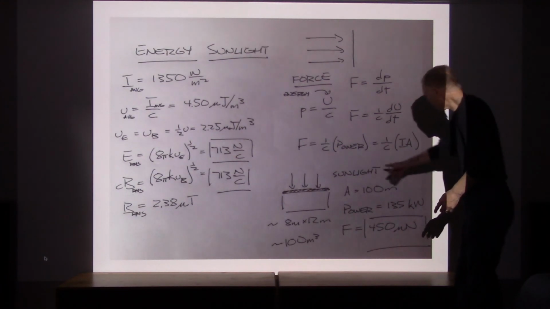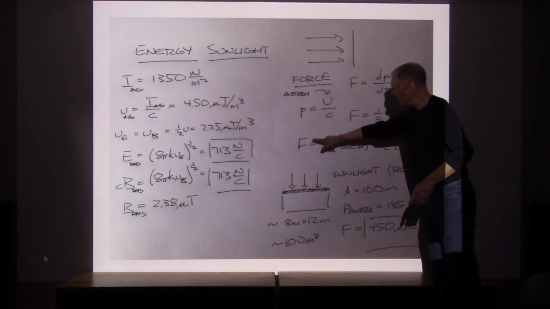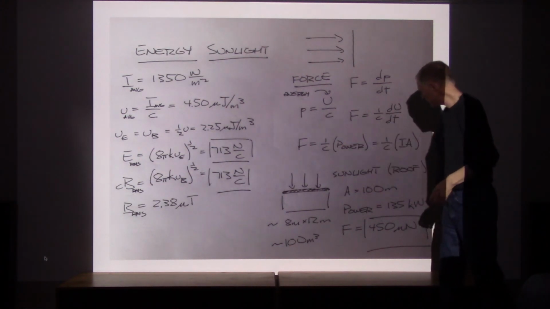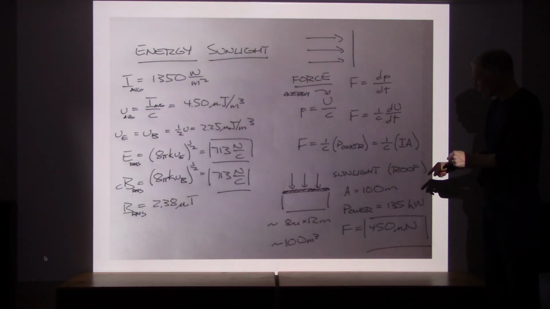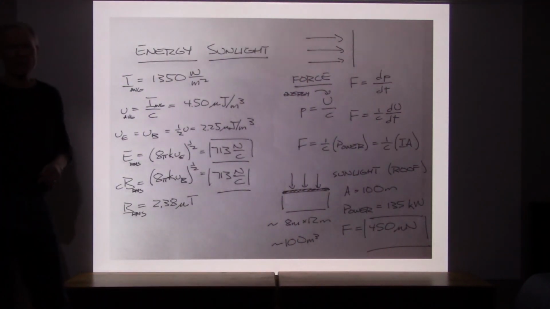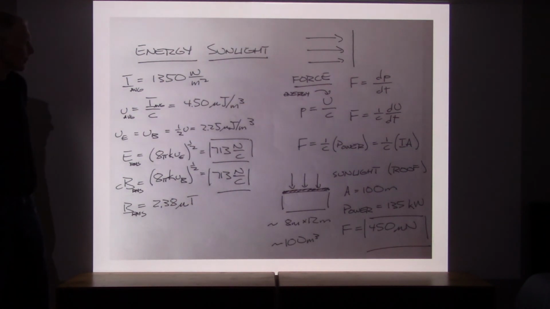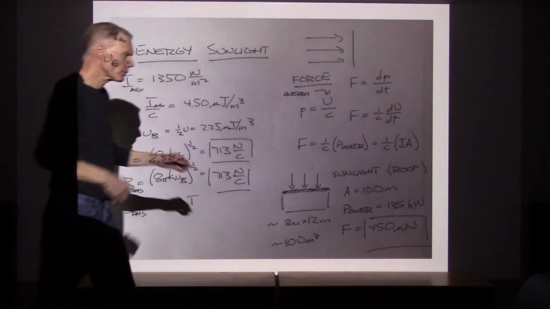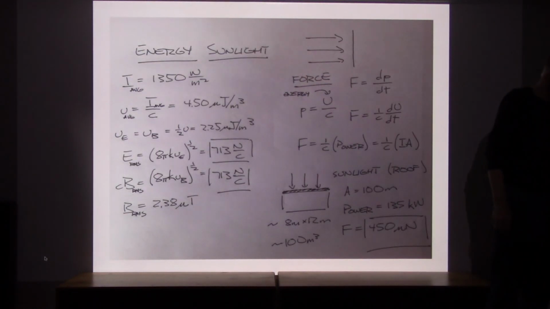So we've got the power calculated, and now we can calculate the force. I can take the power, divide through by C, and it says that is the force of sunlight beating down on my roof. It's like 450 micronewtons. That's nothing. So I don't think it's going to collapse the house. 450 millionths of a newton is not an extraordinary amount of force. It's pretty tiny, but it's a useful calculation. You've got homework examples kind of like this, so this is a good example to take a good look at and understand.